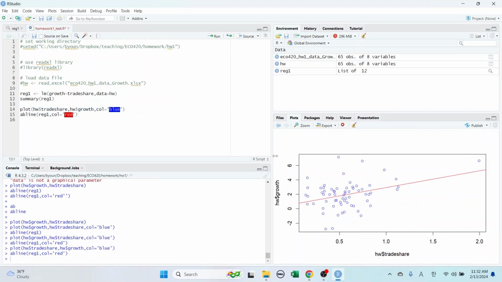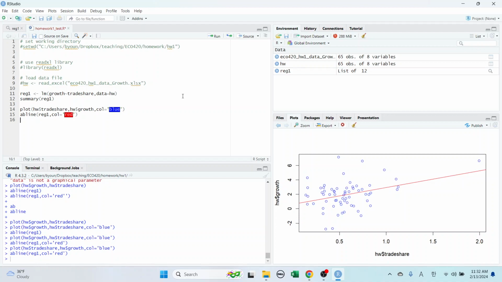Oh, this is better because the y variable is growth, so growth should come here, and trade share should come on the horizontal axis. So this is exactly what we wanted. Okay. So observations are like this, and when you regress, it goes like that. So you are using the regression output again when you make a plot. It is how we do the regression scatter plot with a regression line.